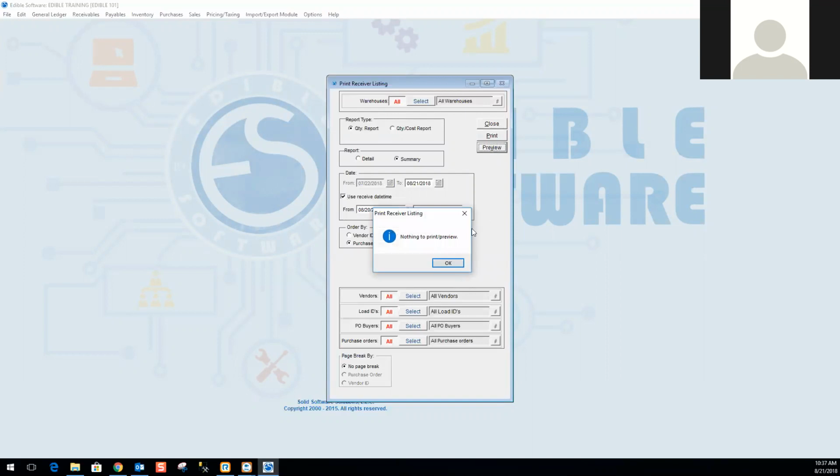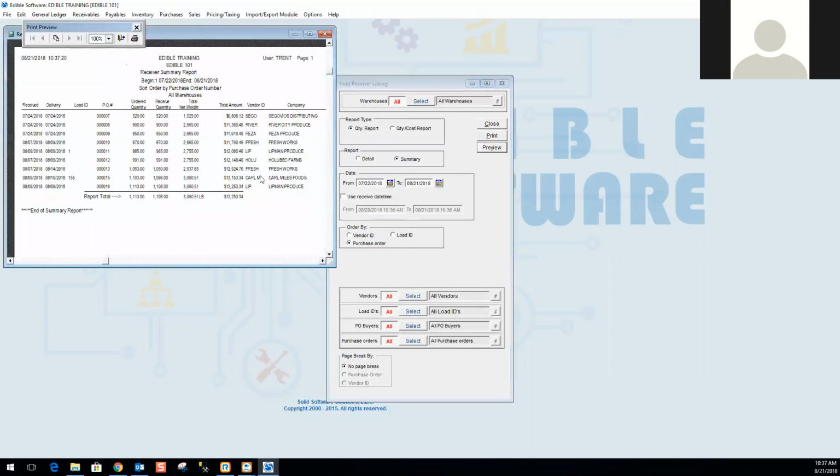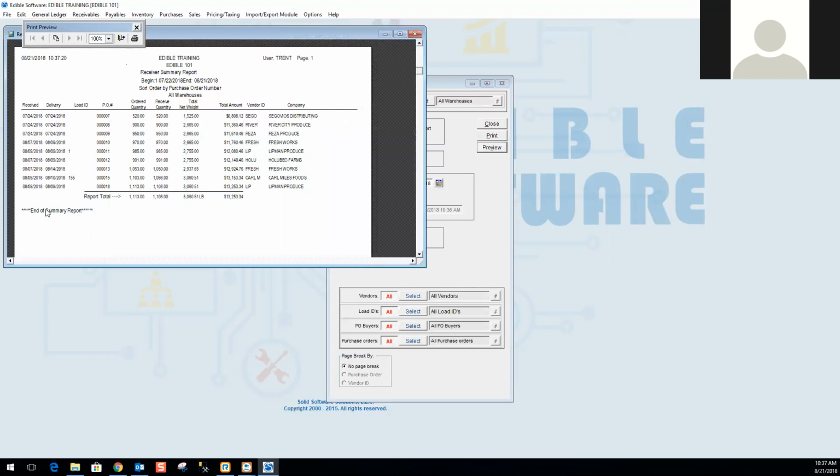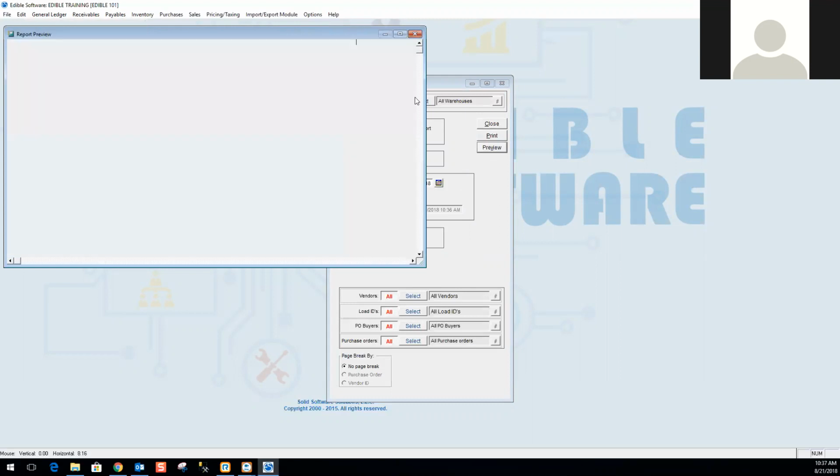But essentially, this is what the screen looks like. It would be good if I set the correct date range. That should be good. There we go. So again, just showing you purchase order information, total quantity received on it, total amount, vendor, and all that good stuff. And then, of course, it will show you a report total at the end.